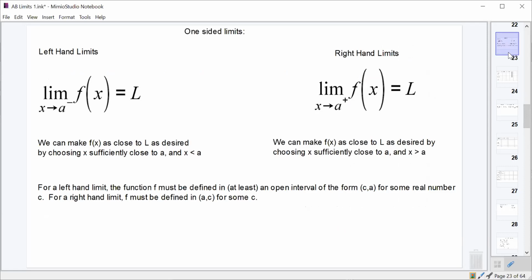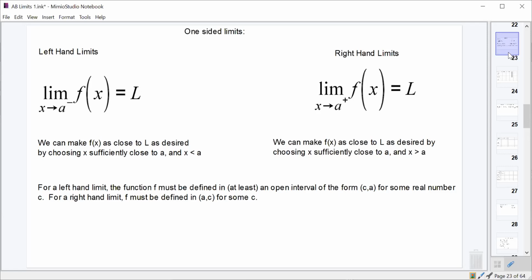So, we've talked about all of the basic methods of how to find limits. So we're going to expand our idea of limits a little bit. Everything we've been doing so far, like the limit as x approaches 7 of 5x plus 2, we call a limit, or sometimes a two-sided limit, because we are concerned about what's happening as we approach that a value from both the left side and the right side. But sometimes we might only be interested in approaching that value of a from either the left or the right. And so in those cases, we have what are called left-hand limits and right-hand limits.